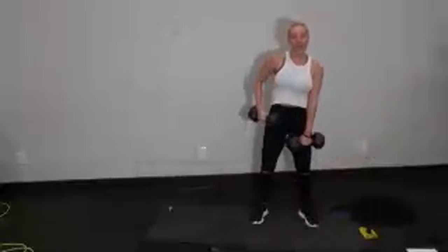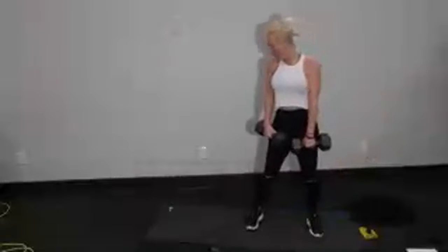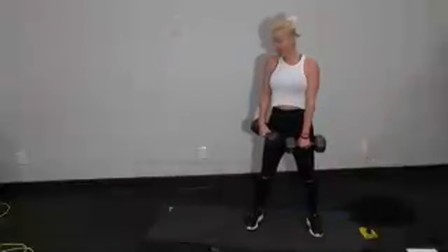We're gonna max out, protect that low back, as heavy as you go. This was it for me. All right, I'm gonna let this weight hang down, going on my hip, stepping out that way. Okay, let's go.